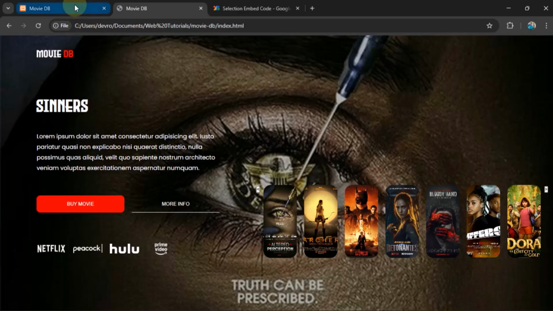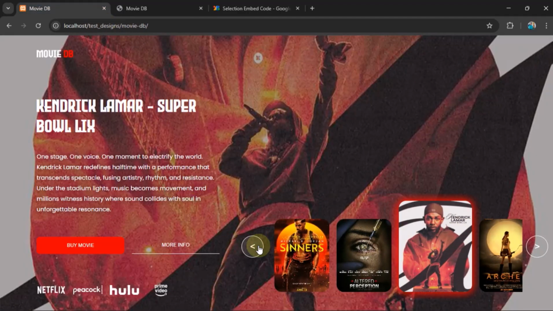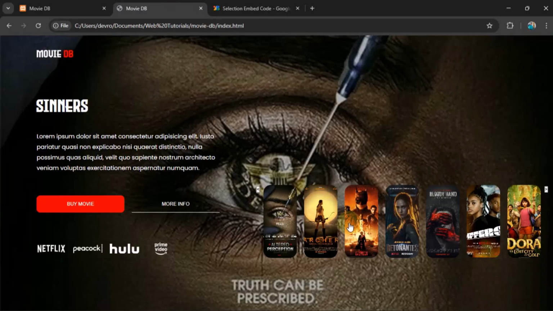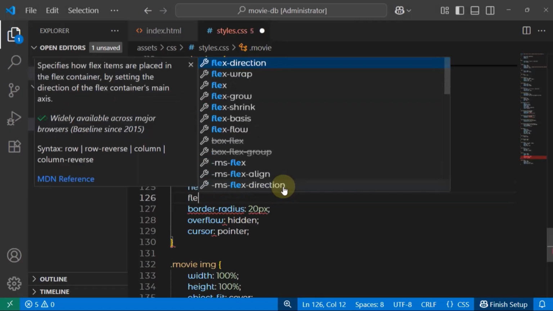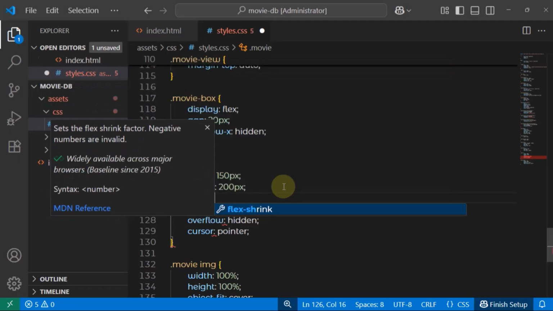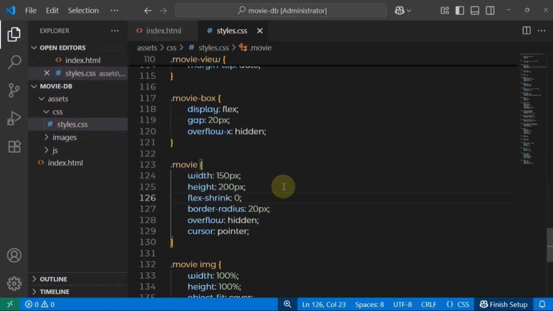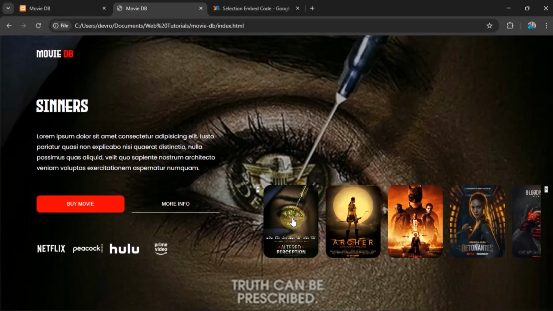We want everything to have the right size, the size we specify. So what we're going to do now is on each of the movies, we're going to add a flex shrink and say 0. So we'll say flex shrink 0, and when we go back and refresh, you see everything now goes out again. Alright, so that's it, but we can't scroll. That's fine, we'll come back to that.